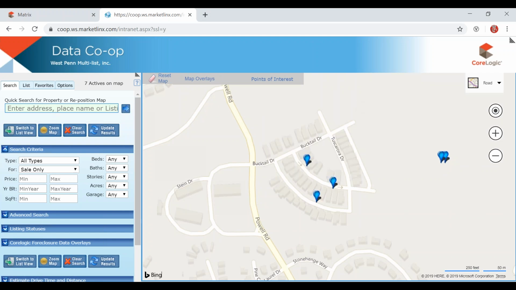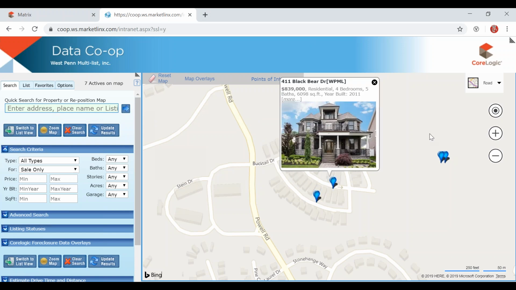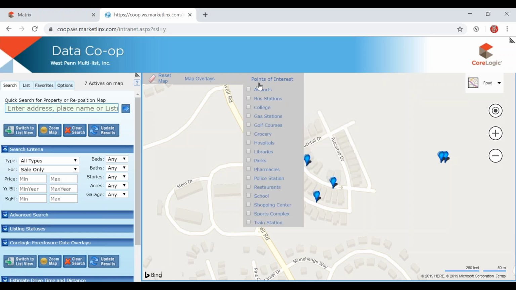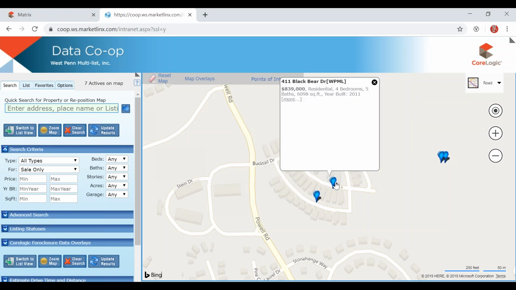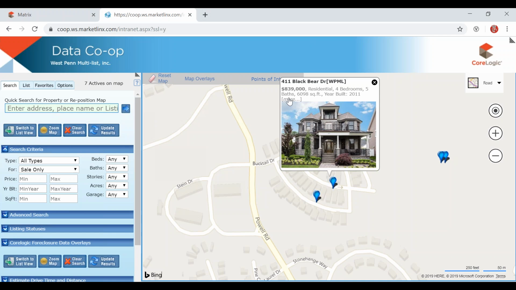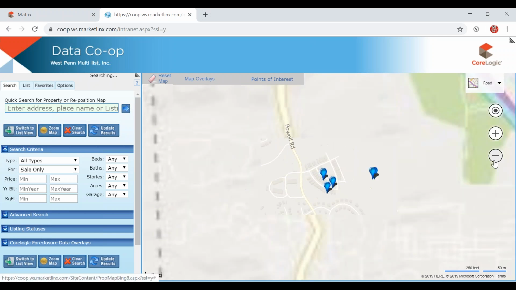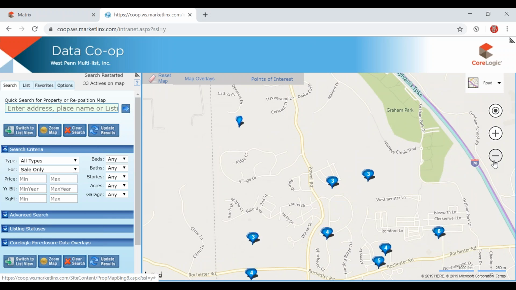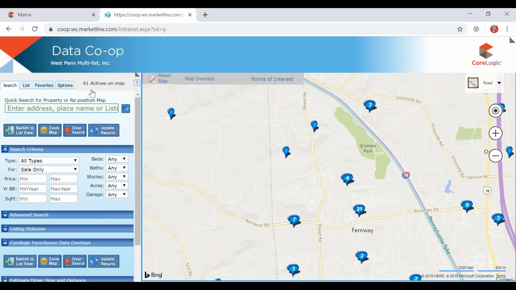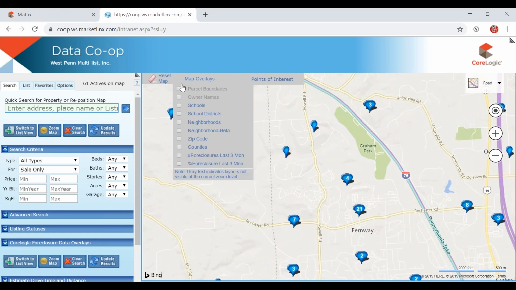We can go right back to our map, and we can see the different properties here that are out on the site. And as you click on these little markers, you see the data pop up for that property. And of course, if you were to click more, you would go back into that multi-gadgeted view again. Notice that when you're on the map, the system is very map centric. So as I zoom out, the number of properties that appear on the map is going to grow. Right now, there are 33 actives on the map. If I zoom out again one more time, now I'm up to 61. So as you continue to move out and move in, they do.